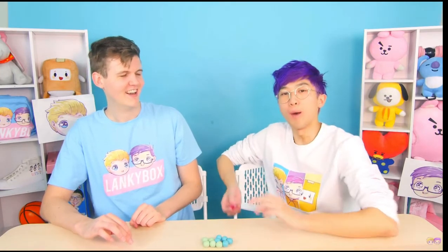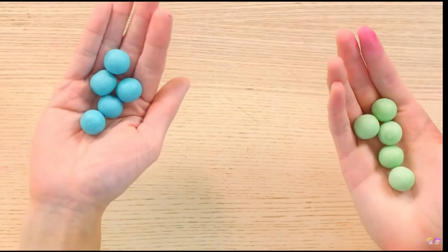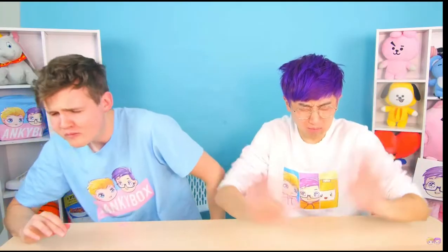Okay, I will admit I feel kind of bad for winning because you had to throw your gumballs about 2 miles high to get them up that big neck. So I had an unfair advantage. Okay. I will eat 5 of these. Really? I will eat half of them. It's only fair. These are super sour gumballs. This might be it. 3, 2, 1. Oh, no. Oh, God. Oh, my God. Dude.